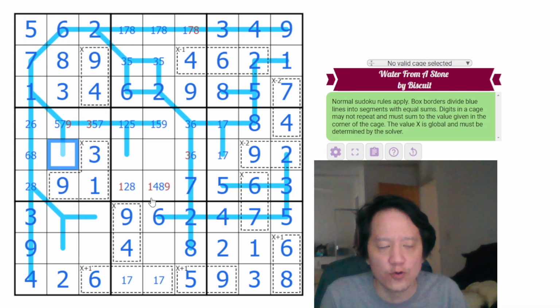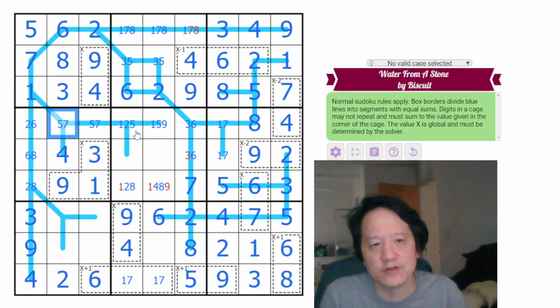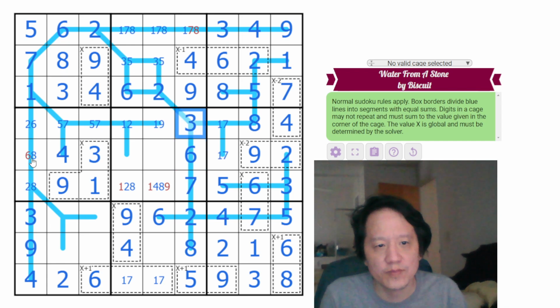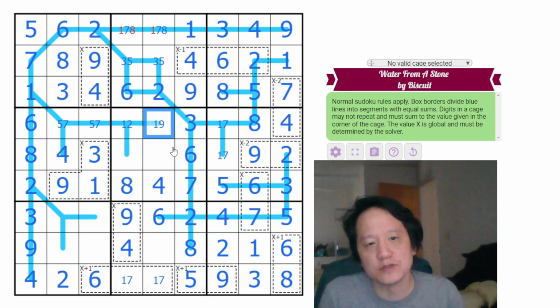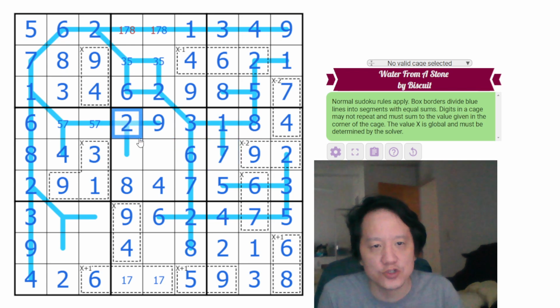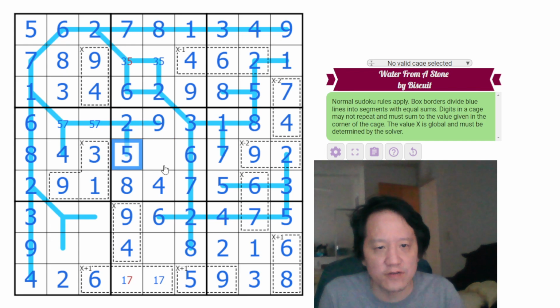So it has to be 4, 5, and 7. No 3. No 5, 7. This can't be 5. This is 6. This is 3. This is 8, 2, 6. This is 8. This is 4. This is 1. This has to add up to 16. So this has to be 9 because it cannot be 1 or 2. So this is 1, this is 7, this is 2, which makes that 7. This is 8. So this is 2, 9, 16. That adds up. This is 5.